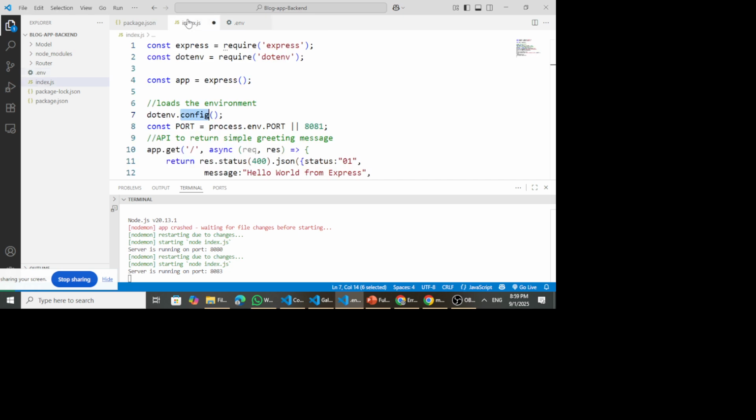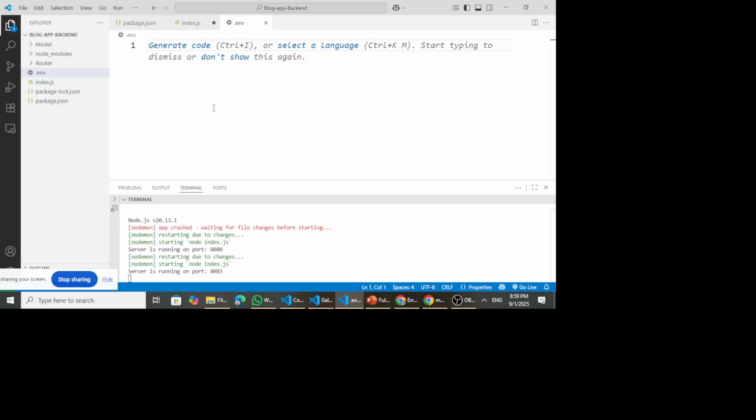So instead of configuring the port here, we can add a variable here called PORT equals 8080. So this is the port where our application will run.